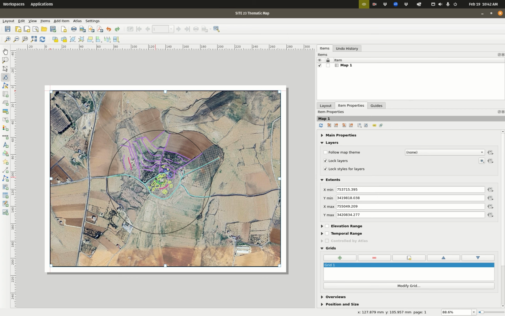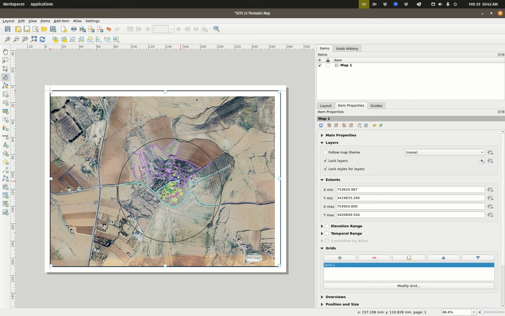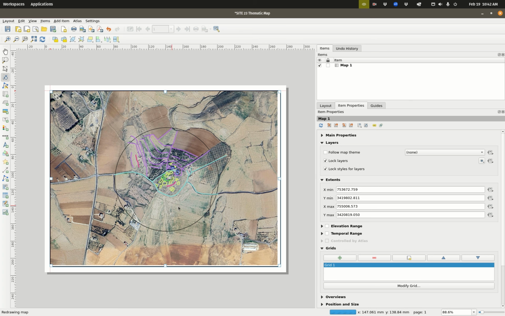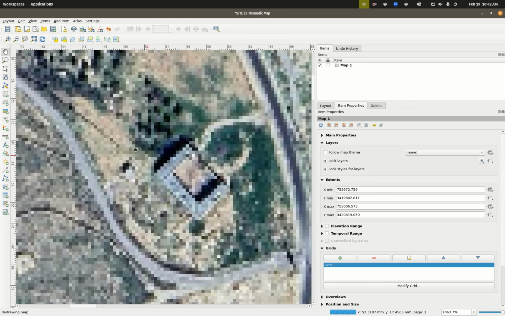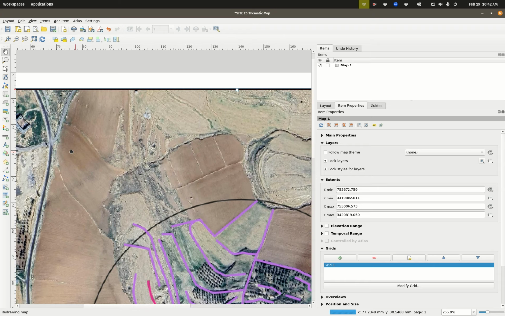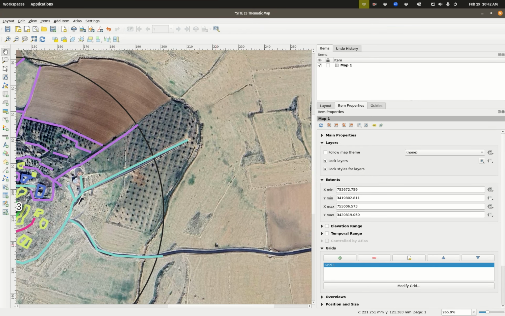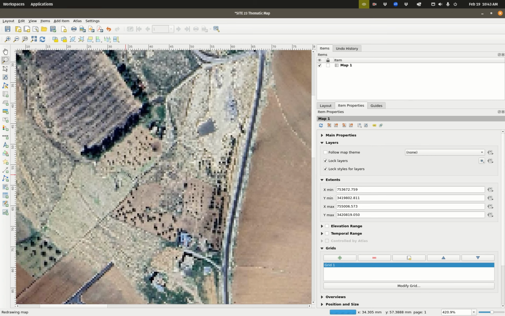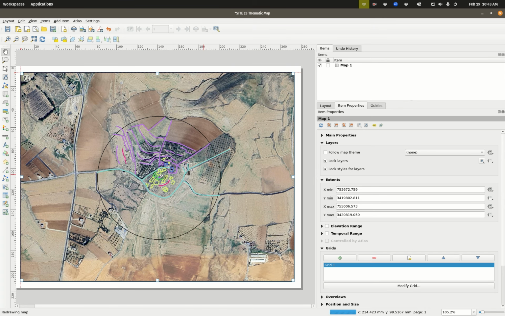This one lets us reposition the data inside that frame. So it's just letting me drag and drop this data inside that map frame without adjusting it. And this one, if I'm zoomed in, just lets me pan the actual canvas around without doing anything to the data inside the frame. And this is also zoom if I wanted to specifically zoom in, like so. But I can use my mouse wheel also to zoom.